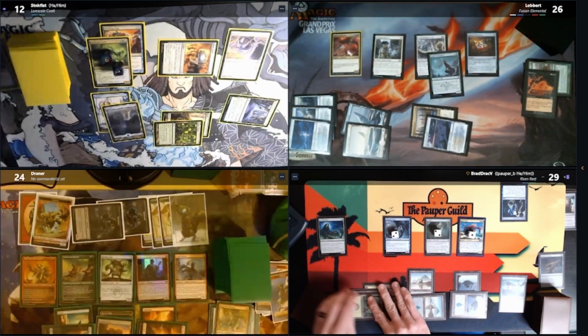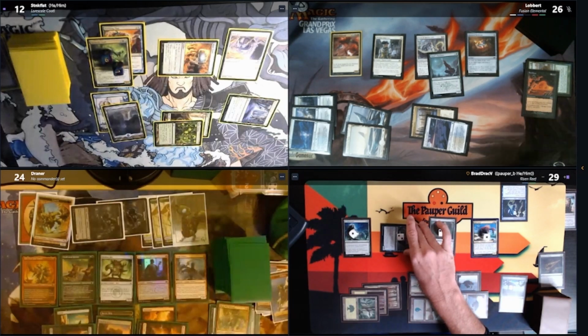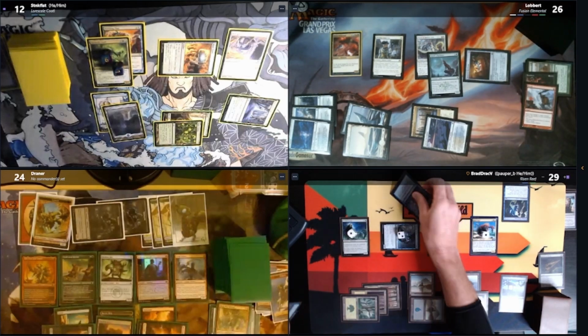Brad pays 2 for a 1/1 Ivy Elemental to trigger Risen Reef, and puts the card in his hand. He attacks Lobert for 4 with a Thunderdrake. Lobert plays a Scred on Thunderdrake, which Brad counters with Negate.